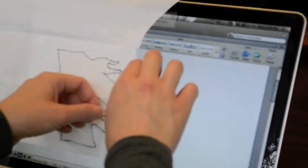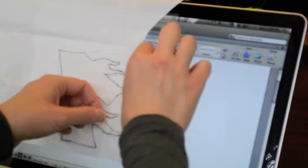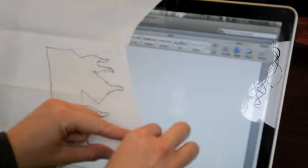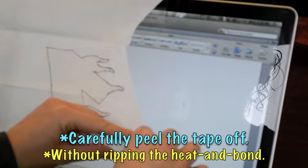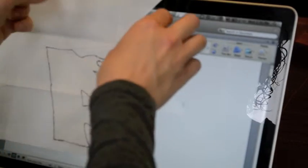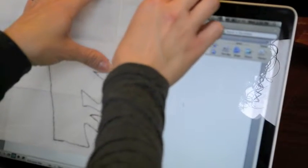So there's your number 1, and now you just take off the tape. I always use pen, but I'm using marker today just so you can see the image a little better on the video. Alright, so then after you have drawn your image, you're going to go ahead and cut it out.